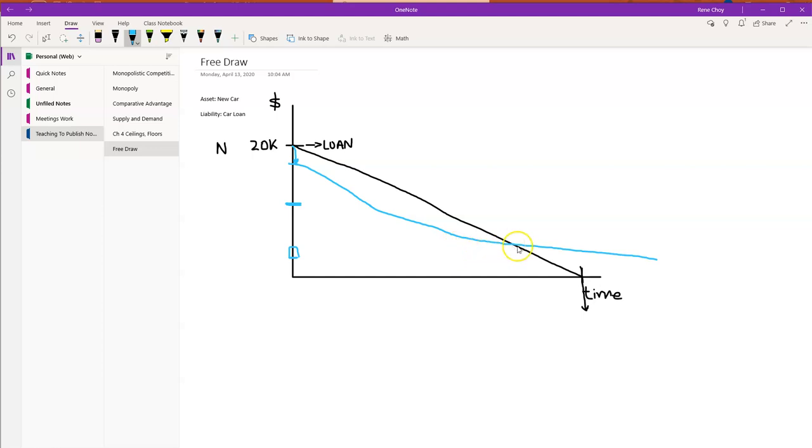Alright, now the quickness that this takes to cross this right here will tell you about how quickly the asset is worth more than the liability. Notice that because it goes from new to used pretty quickly, you start your loan payments upside down. And what upside down basically means is that the liability value is greater than the asset value.